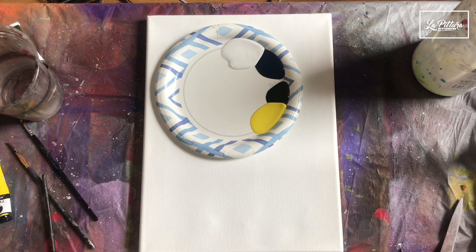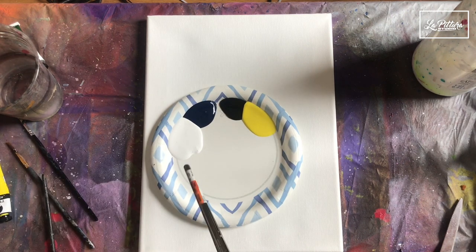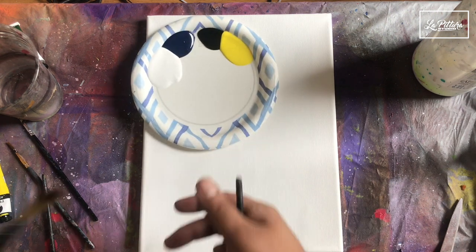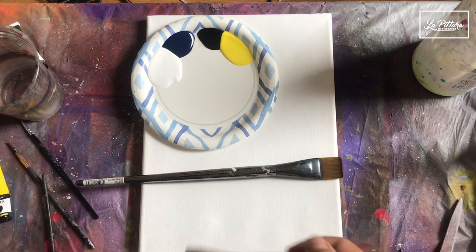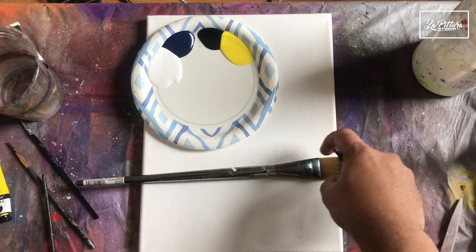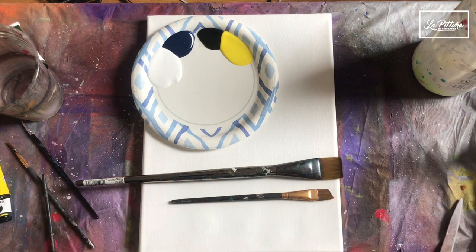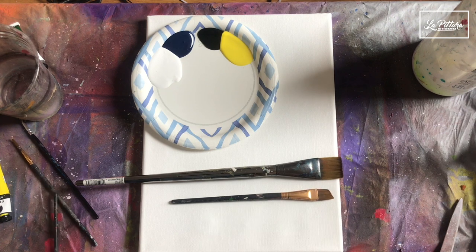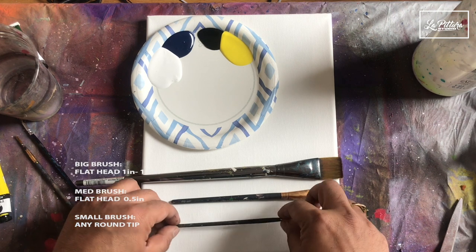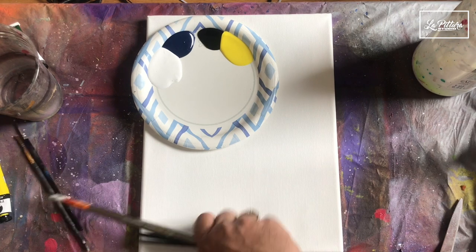All right, so for jellyfish, I have chosen four colors: white, navy blue, black, and yellow. And for the brushes, for the big brush, I'm using a flathead, an inch and a half wide, and a medium flathead brush, about half an inch, and a small, teeny tiny, round head brush, anything you're comfortable with. So these are my three brush choices.